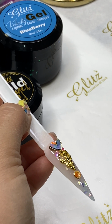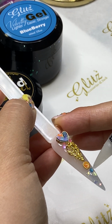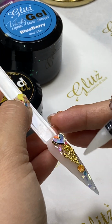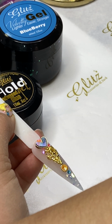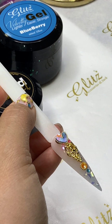This one is the grape, right? Yes, this one is a... No, this one is blueberry. This is velvety grape. Yes. I thought the other one was blueberry. The blueberry... Hold on. I'm sorry. Blueberry. Sorry. It's a blueberry. This one's great.